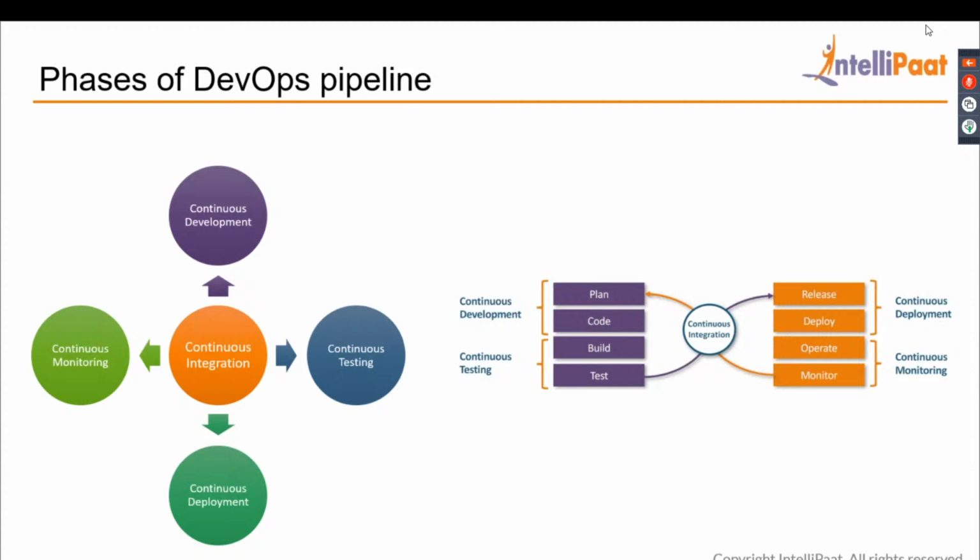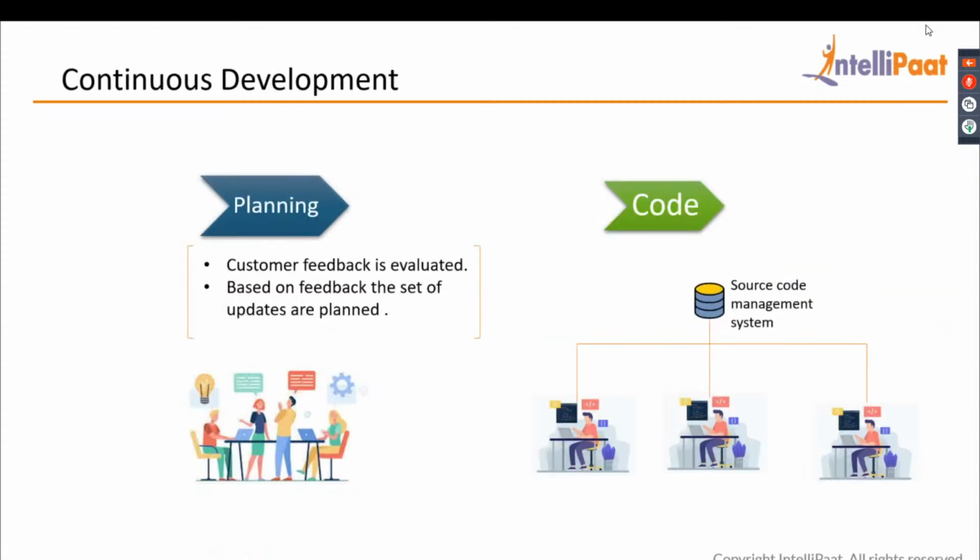For that, again, the continuous integration tool is connected with a monitoring tool, which will constantly monitor the application and send feedback to the development team. The development team will again get the feedback, plan accordingly, and start coding. So this particular process is completely automated except the coding part, because the programmer has to build the application. Everything else is completely automated. So that is basically what a DevOps pipeline is. Okay, so I think I explained that right there.